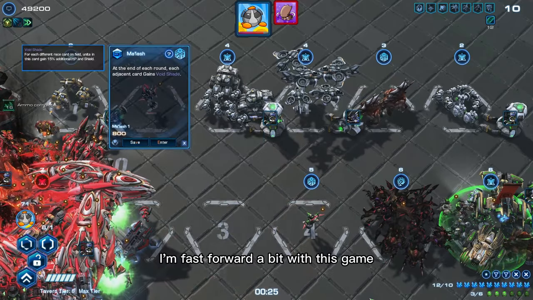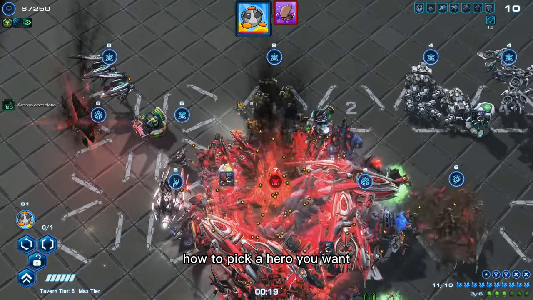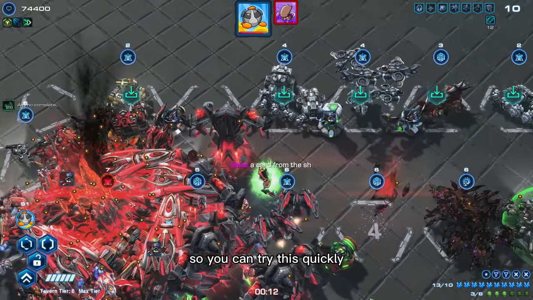So I'm going to fast forward a bit with this game and then show you how to pick a hero you want and reduce a bit of that randomness. So you can try this quickly.